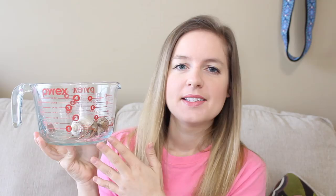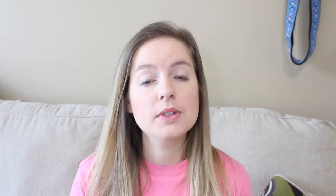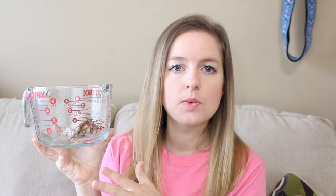Here are my two largest crabs — Princess and Spongebob. I've had them about eight years, and these are the two I'm going to use to demonstrate today. As you can see, they're very lively and alert, always walking around, and not scared of my touch. A lot of hermit crabs are going to be timid when you first go to pick them up — more than likely they'll go back into their shell and not want to come out for you.